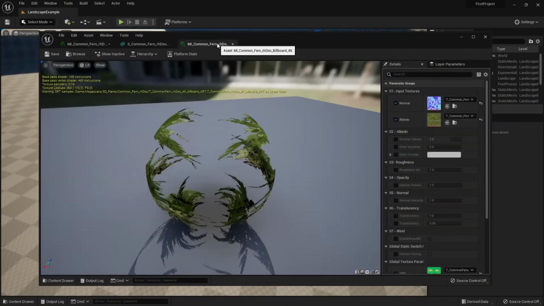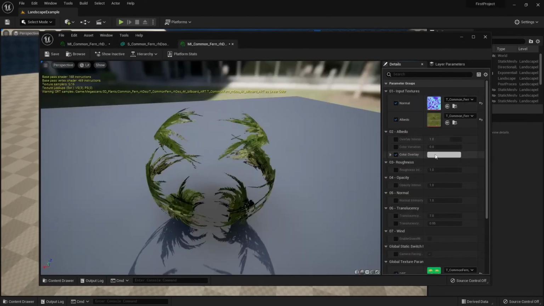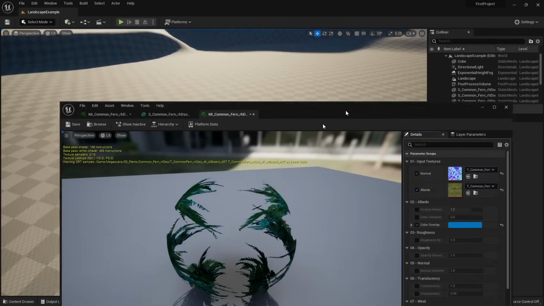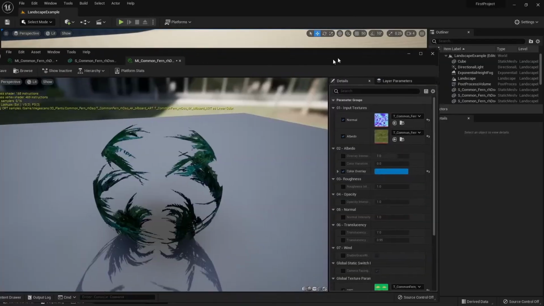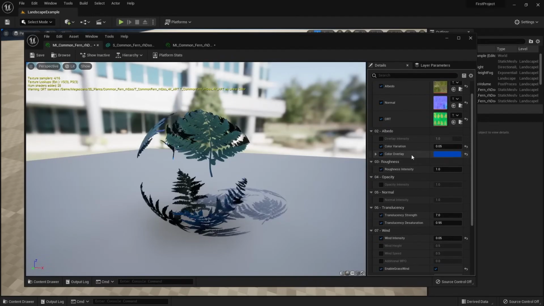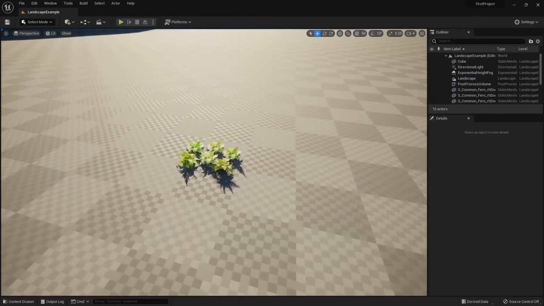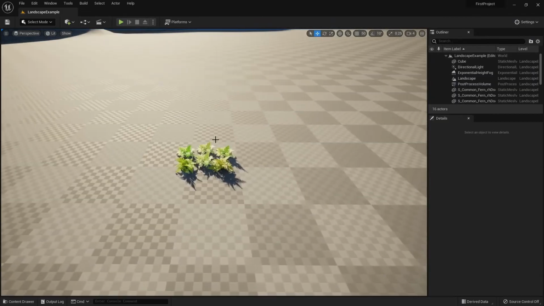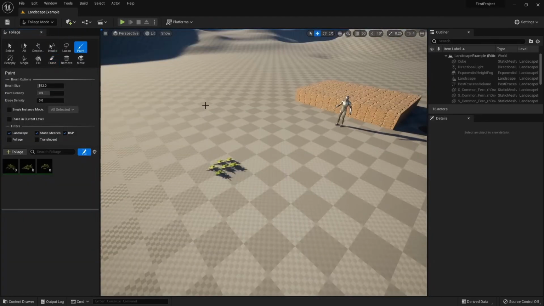So we also have to go into the billboard material instance, which is the second material, and change this color to blue to match the main material instance. So we get a better transition. Now, that looks terrible, so I'm going to change it back to its default value of gray, and right here, change it also back to gray. And I can exit out of all of these and save everything, because now that we've gone over the material parameters for foliage, we can talk about the foliage mode editor, which we can open with the shortcut Shift 3.